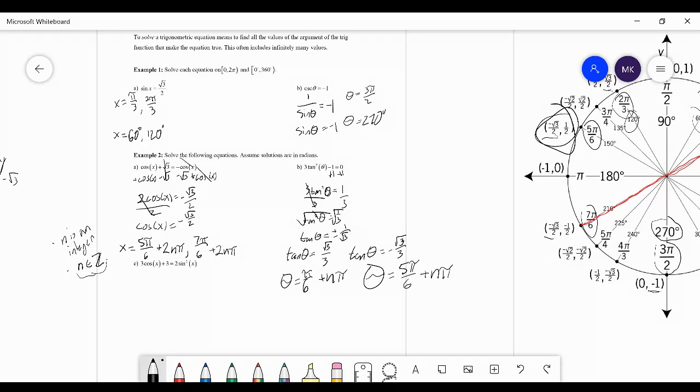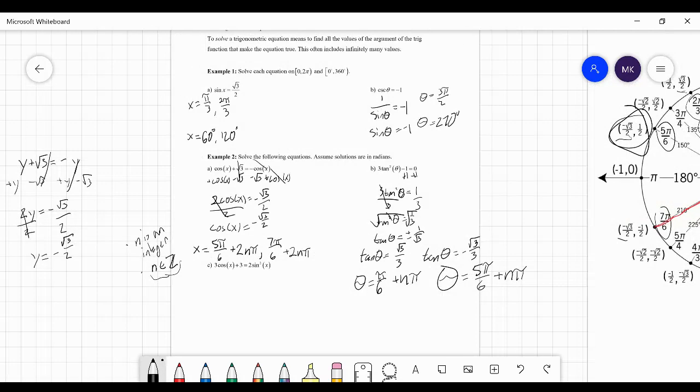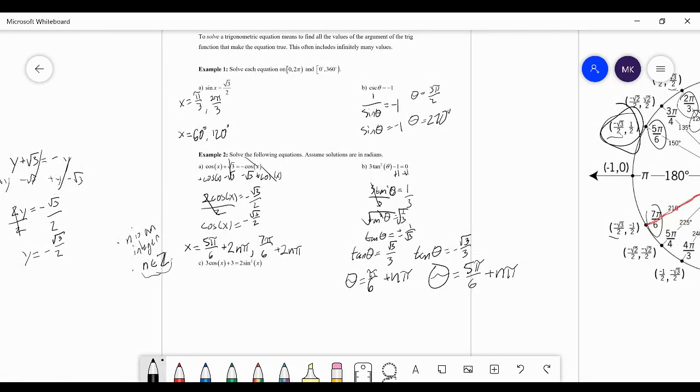Okay, so we've done 4 examples. I've thrown a lot at you, right? So I just want to recap really quick. Whenever we're solving these, we want to first solve for the solutions within 0 to 2 pi. And then from there, we need to assess whether the problem has specifically asked for those values, or if it wants all of the values. If it wants all of the values, such as in example 2, we want to make sure we give all of those possible values.